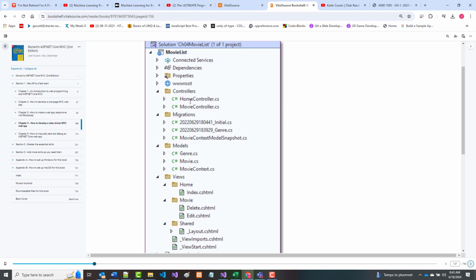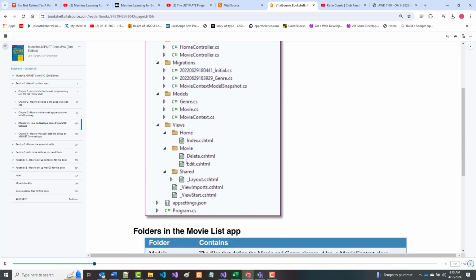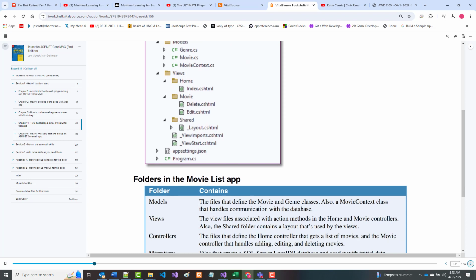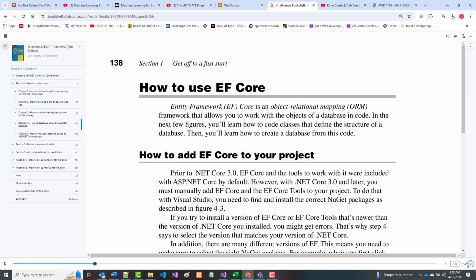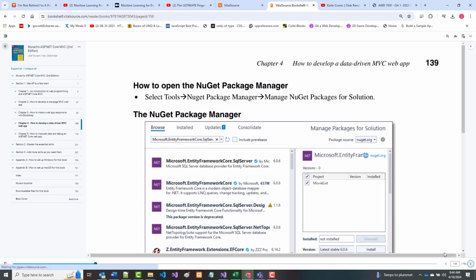And for every controller you have to have one or more views. So this says home controller, so we need a home folder. This says movie controller, so we need a movie folder. In addition, every single ASP.NET app has a shared folder for your layout, and it's got a view import, and it's got a view start. Now, I could go through what all those mean, but it would probably not do much other than confuse you. So I'd rather write the program and start to go through a few things that are in here. And hopefully by doing that, it'll make some sense.